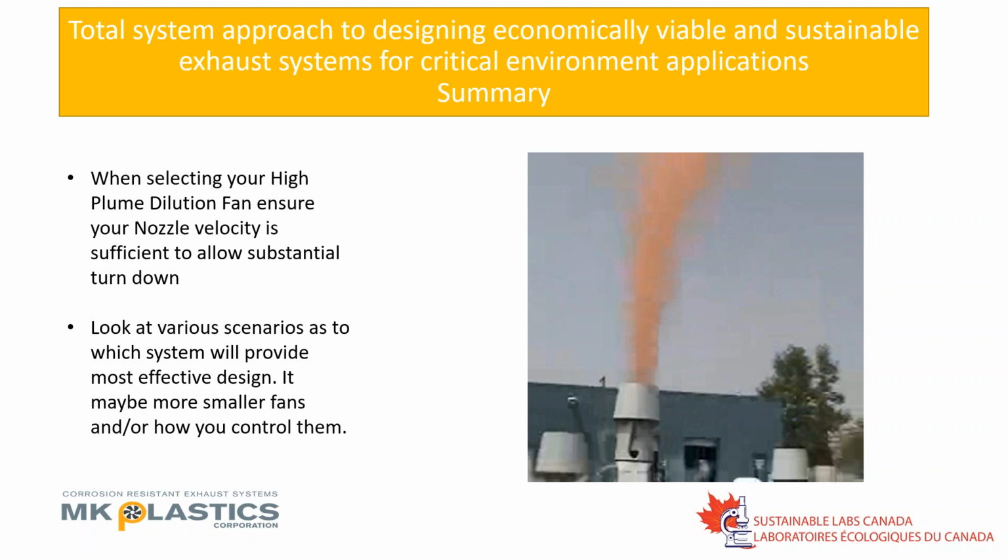The other scenario you need to look at is more than just selecting a fan. This isn't just selecting a fan with the CFM and the static pressure. Here we're looking at what is the area it's got to go into, what is the function of this, what's my primary area. Am I more concerned about plume height, or am I more concerned about energy? Am I more concerned about what my static pressure needs to be? What are these things that we're looking at? And once we've defined that, then we can go further and define which fans are going to be best suited and in which arrangement.